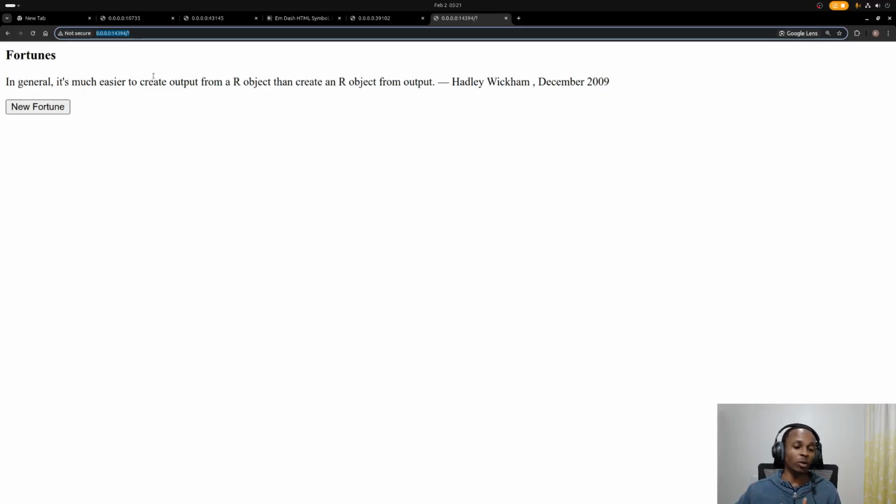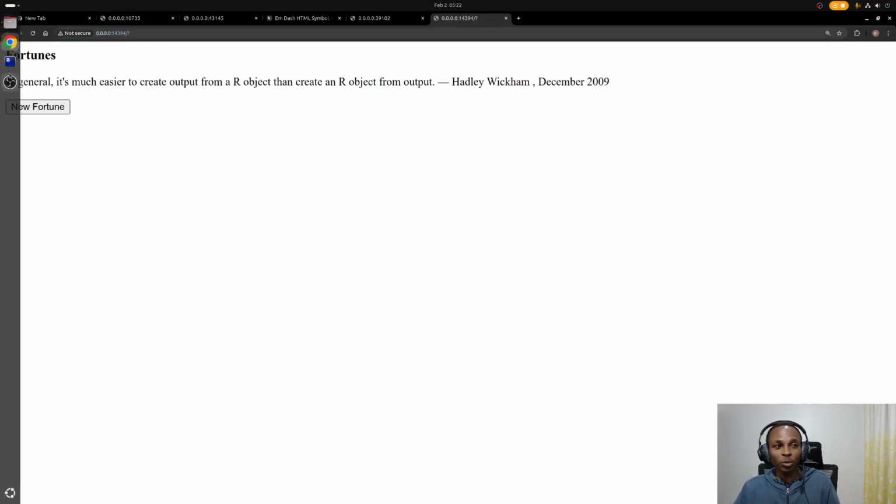But usually the query parameters are key value pairs. So if we had a name field, it would be name equals Kennedy, and then I don't know, last name equals Mwavu and so on, right? But in our case, we only needed the form to have the submit button alone and nothing else in it. So when using GET, the form fields are submitted as query parameters. If we were to use some other method like POST, then the form fields would not be submitted as query parameters and we would not have the question mark.